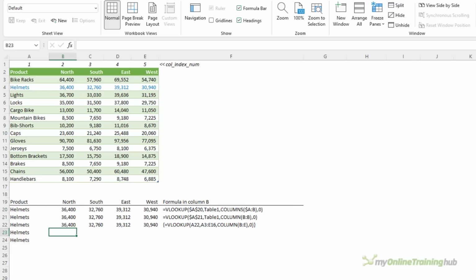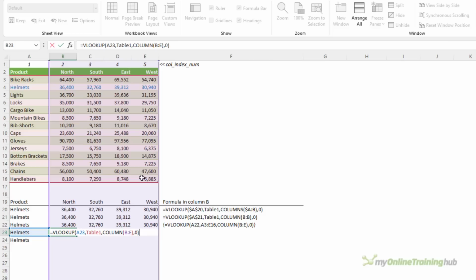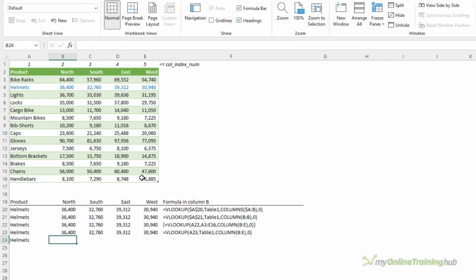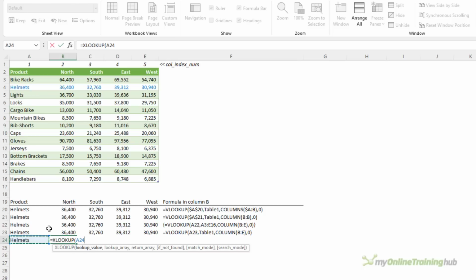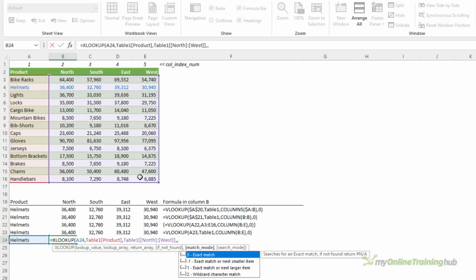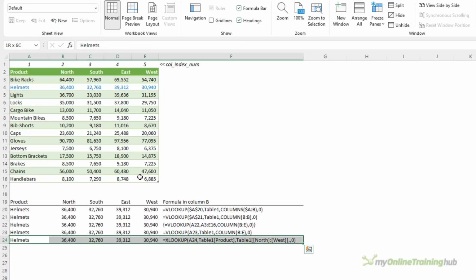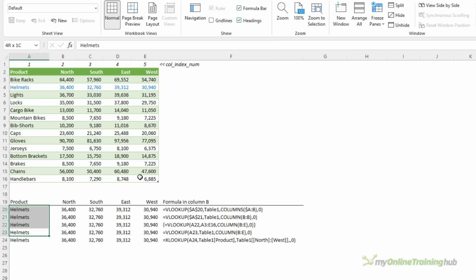Now if you have Excel 2021 or Microsoft 365, then you can enter the formula in one cell and allow it to spill the results. So let's take a look at how we do that. We're looking up helmets in this table, and we want columns B to E, close parentheses, 0 for exact match, press enter, and the results spill. Or even better, really, is to use XLOOKUP. This formula is more robust. So we're going to look up this value in this array here, and we're going to return these four columns, and we want to skip the not found. We want an exact match. Close XLOOKUP, press enter, and the results spill. So this is the best option if you have 365 or Excel 2021 or later. And if you have earlier versions of Excel, then you can use any of these options here.